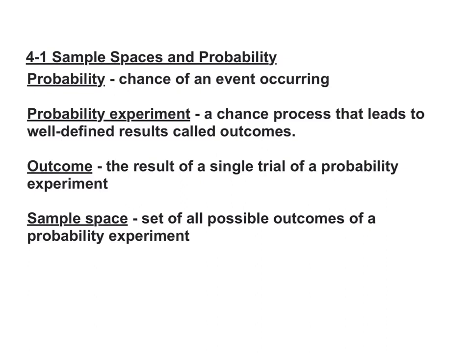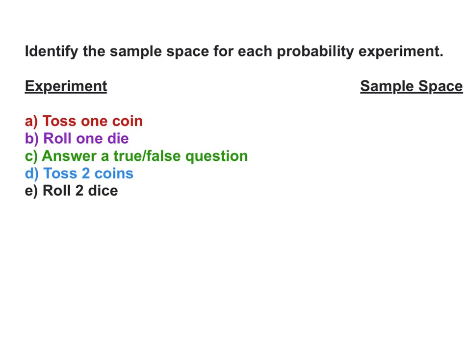And on the next slide, we're going to go through and define a bunch of sample spaces for a given experiment, just so you can get the feel for what it's supposed to look like. On this next screen, you can take a picture of this if you want, you can write it down if you want, but we have 5 different scenarios, and all we're doing here is we've got 5 different experiments. What I want you to do in the column to the right is write down all the possible outcomes for each of those experiments. So we'll do the first one together.